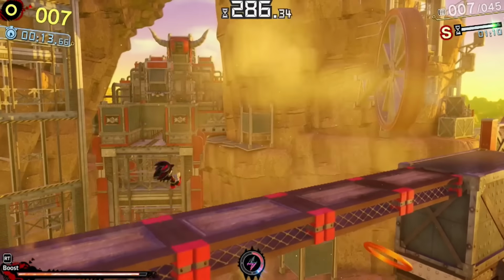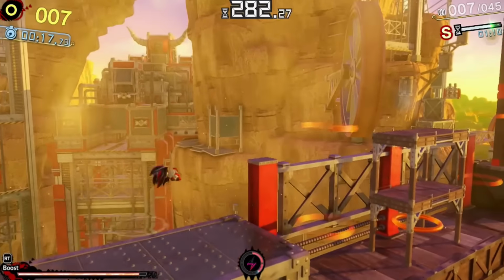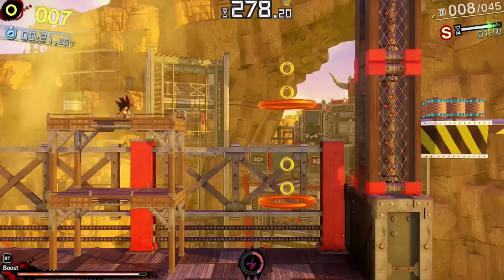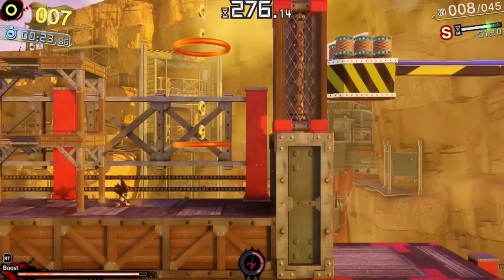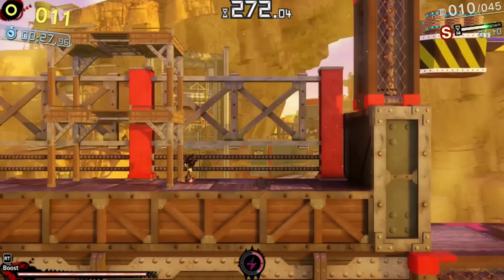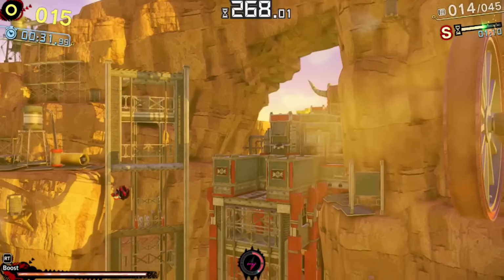Dash Ring Rush Level 1. Originally, I was concerned about this part here. We're on the ground, and there's a set of dash rings next to the wall on the right. I thought we'd be stuck facing the wall after using them, but it turns out they're programmed to have Shadow facing the left when he interacts with them. I had nothing to worry about, and the rest was smooth sailing.